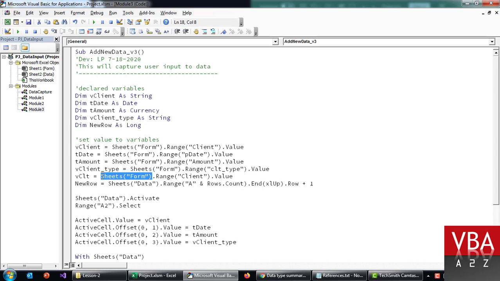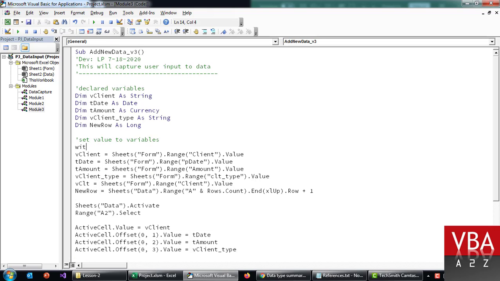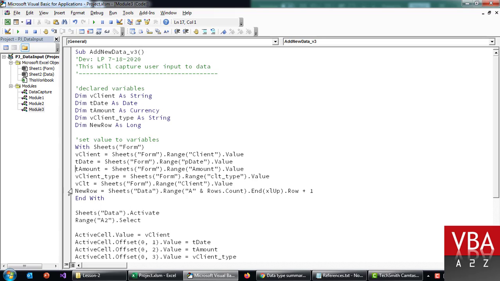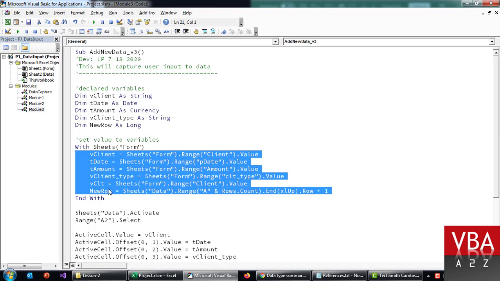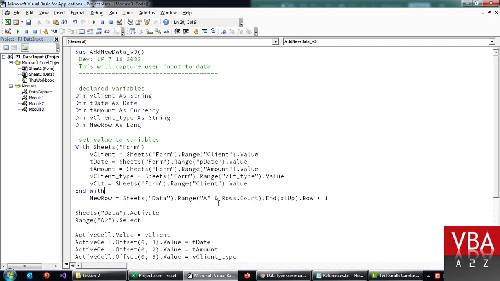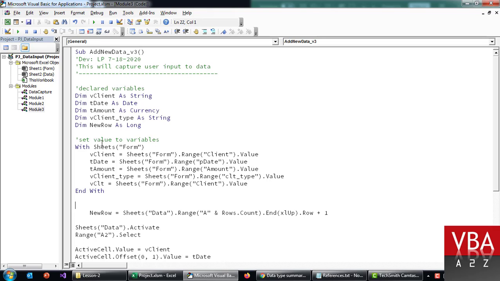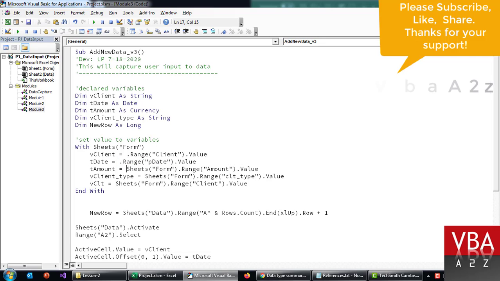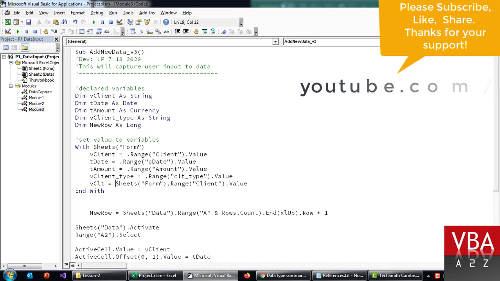the appropriate example also comes in here. For example, we can say With like this, and then we can say End With, and then I'm going to indent all this code for now, except this one. This has to go out like this. And instead of specifying the name again and again, you can just say with this particular object .Range, so you can start writing from where this has ended. So this is also another useful way to refer to objects and their properties.